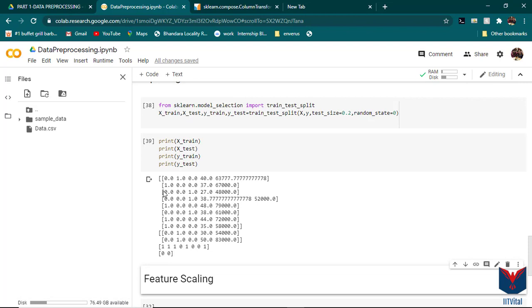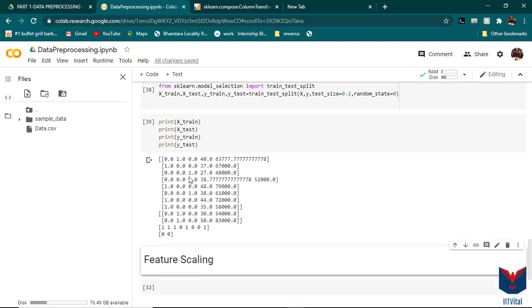You can see here 3, 4, 5. Up to this is the xtrain, this one is xtest, this is ytrain, and this is the ytest values. Okay.